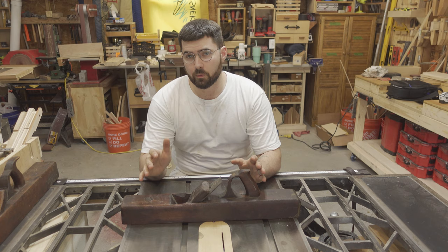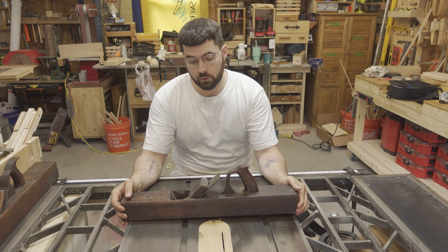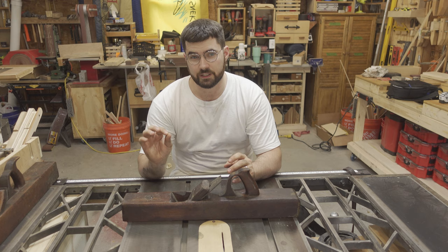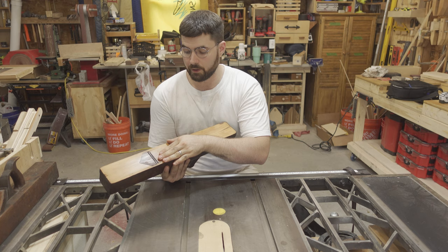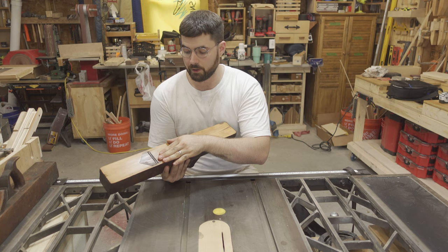And that's all it took. It was quite a bit of work, but none of it was particularly difficult. The longest part by far was fixing the edge on the iron itself — it had a pretty nasty little chip in it, but I've got the chip almost all the way out and I've tested the plane and everything seems to be working really well. If this repair on the bottom doesn't hold up, I can always go back and cut a brass insert. I just wanted to try using a different piece of hardwood first as the quickest fix.